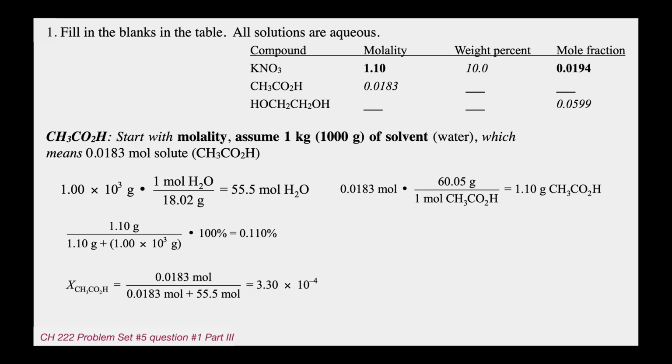Now the mole fraction will just be moles of acetic acid divided by moles of acetic acid plus moles of water. Again, these numbers will be somewhere between 0 and 1 usually. This is 3.30 times 10 to the minus 4. Pretty small, not a lot of acetic acid. But again, if you got those numbers, well done. And if you don't, I want you to go through this example. Make sure you can do all the math. Make sure in the denominator, when you're adding things together, you put parentheses around both numbers. That's really important. This is all stuff you can do.